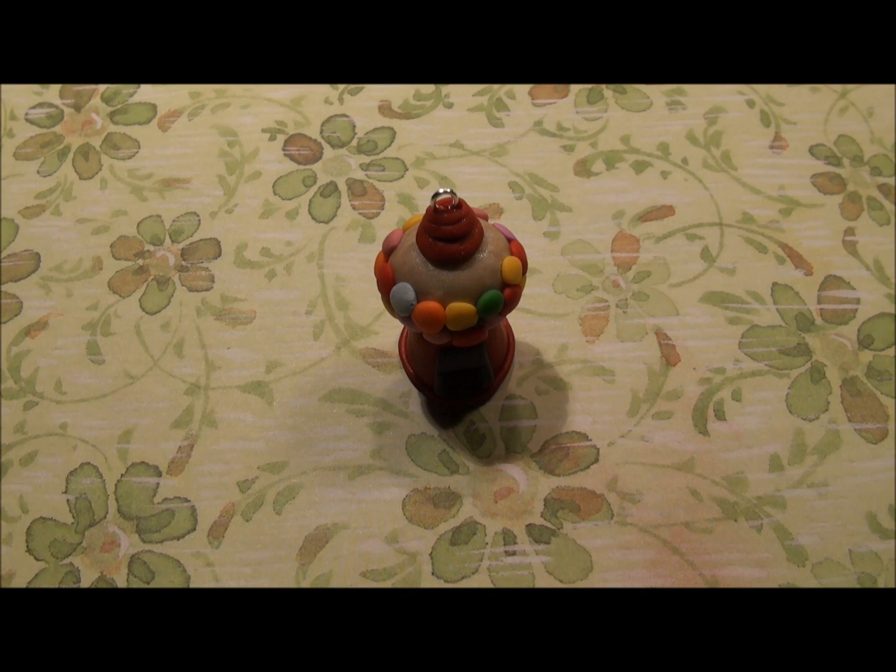So now I just baked my charm and I let it cool down first, so now I'm going to start glazing it.